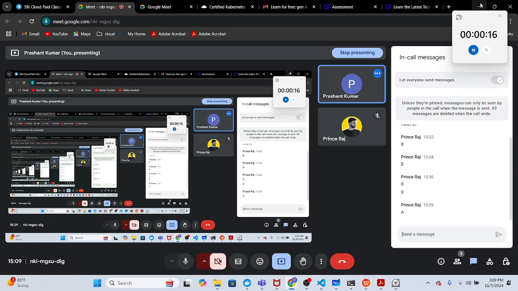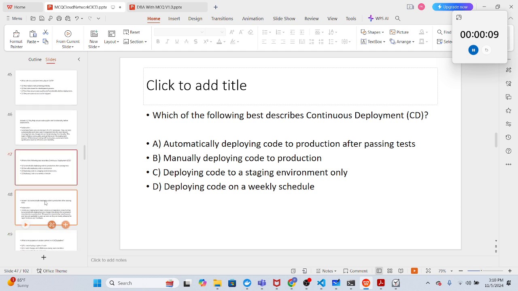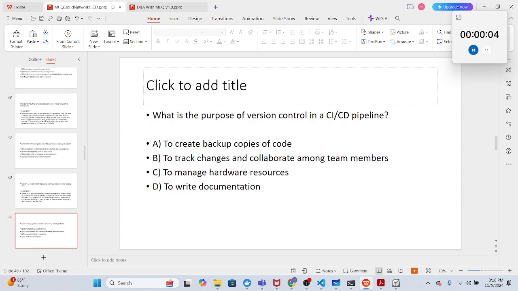Automatically deploying code to the production, manually deploying code. Automatically deploying code to the, yeah, correct. Okay. Version control in the CI/CD pipeline.